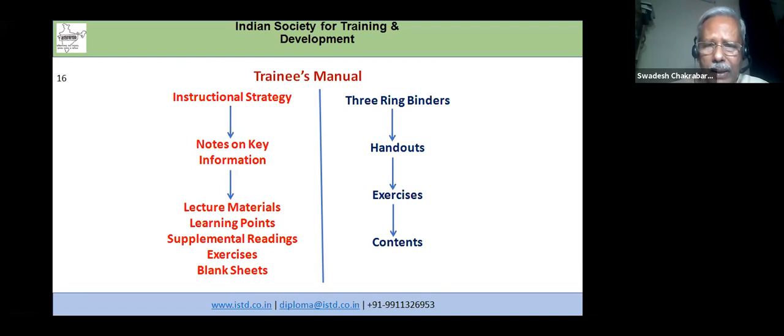The notes of the key information should be there. It's desirable, as far as possible, the notes and the key information. Key information in the sense of whatever training they're getting related to the job area, the particular job, and the key information related to that. It is better to have that displayed, so that they can easily see at a glance what's there.